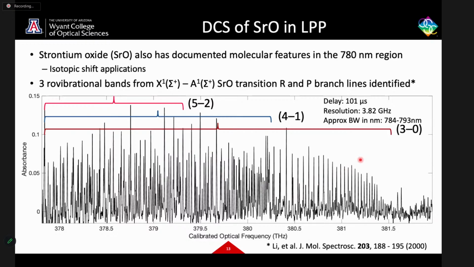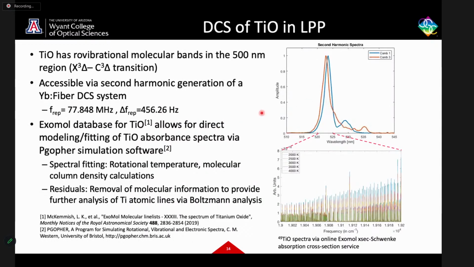However, we weren't able to get as strong of a detection of the band head due to higher order perturbations within this transition. So that was a little bit unfortunate, but it still outlines how well of a measurement we can make with our DCS system for resolving these individual lines and features. But we wanted to keep working with this for something that we can sink our teeth a little bit more strongly into. And from there, we settled on looking at a different metal oxide, a titanium oxide.